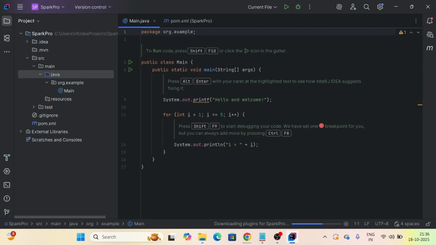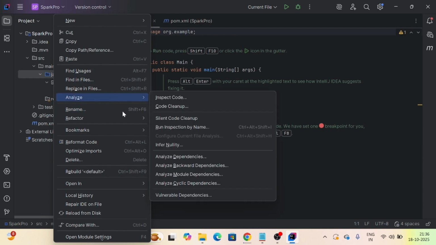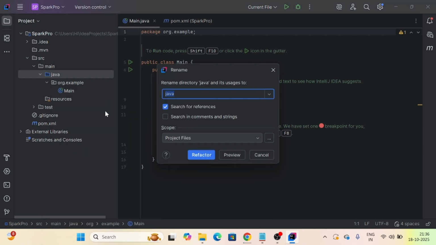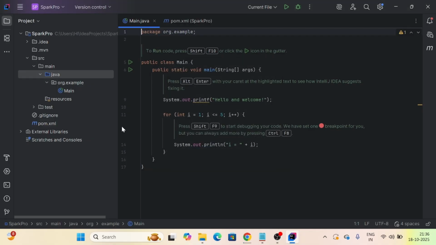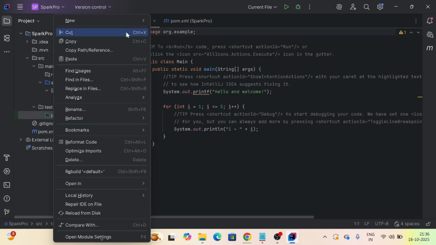Okay, it's downloading all plugins and also the dependencies. Okay, it's done. Now rename Java to Scala, refactor. Similarly, the same thing with the test folder as well.